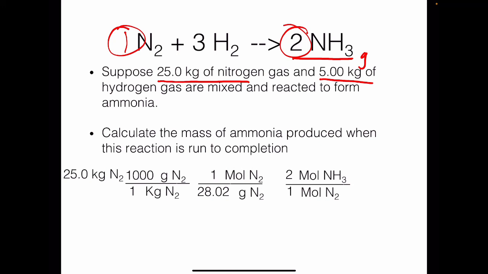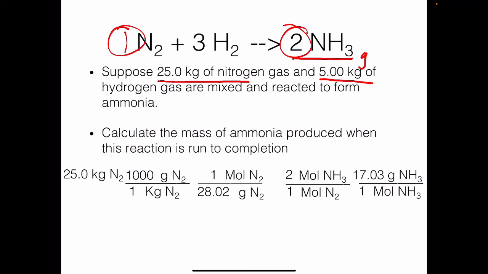Now that we're in moles of ammonia, we're going to be converting from moles of ammonia to grams of ammonia, given the mass from the periodic table. So we know if we were to add up all of those molar masses, we would get a value of 17.03 or 0.04, depending on which table you're using, grams per mole.